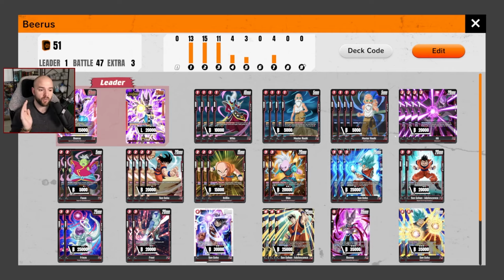In that regard, our 1-drops are all really aligned to either drawing us cards or leaning into the board destruction abilities. We've got 4 of the Whis activate main, so annoying on board. Just even having 1 stick around for the entirety of the game makes a huge effort towards actually keeping the board clean from our opponents.